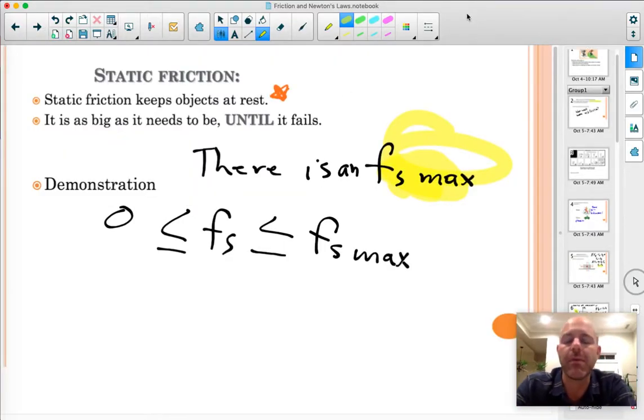Static friction, there's a couple of important things about it. Because of the way it behaves, we say it keeps objects at rest. There's a little asterisk next to that because with relative velocity, we really mean at rest relative to the thing it could slide over. And it keeps growing. It goes from zero, no value when you're not applying a force, to a maximum value just before things start to slip.